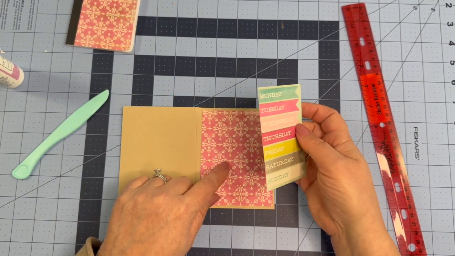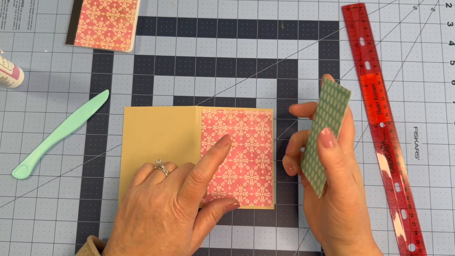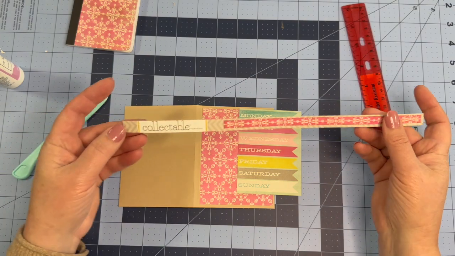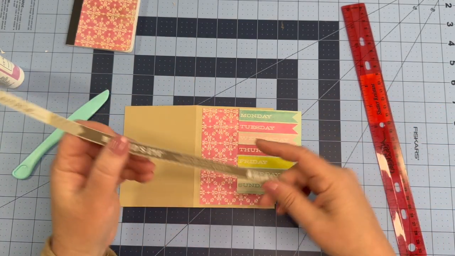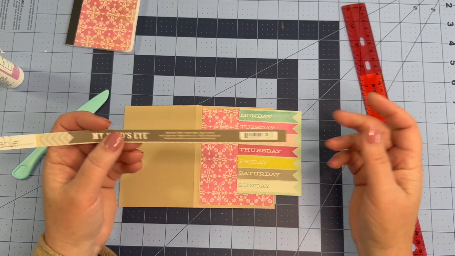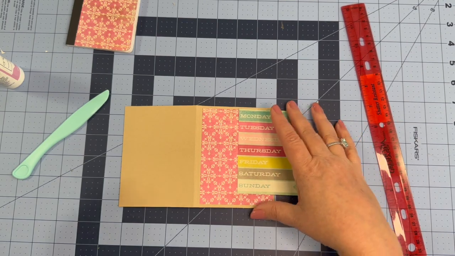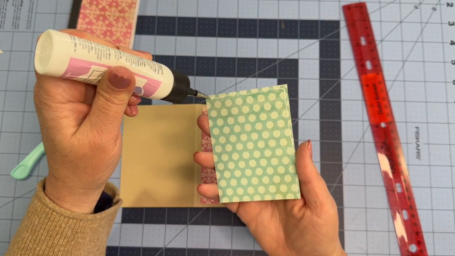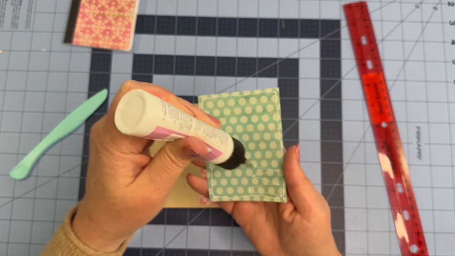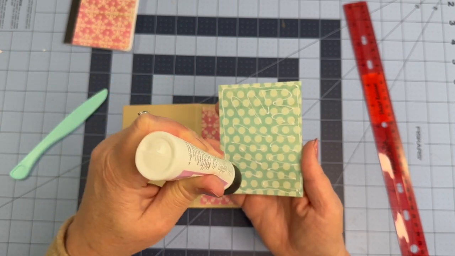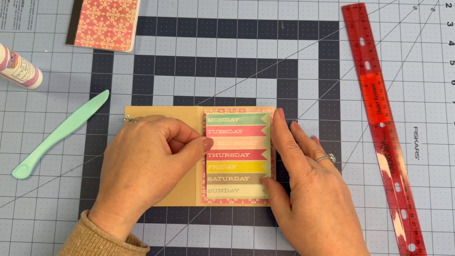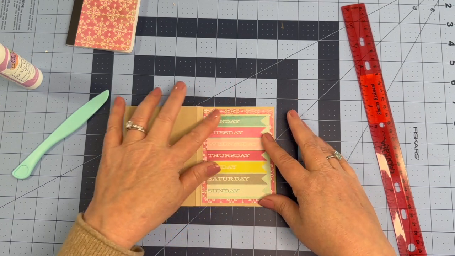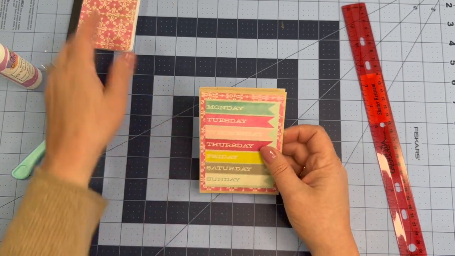This came with the paper set that I'm using, which is My Mind's Eye. It is the Collectible, it's several years old from 2013. So 10-year-old paper. Use what you have, and this is what I had. I found it in the back of my cabinet and thought that's really cute paper, which I know that's what I thought when I bought it. Anyway, it came with these little cards, the cut parts, and I thought I would use these. I thought this was kind of neat: Monday, Tuesday, Wednesday, Thursday, Friday, Saturday, Sunday. Kind of goes along with taking a note or keeping a little book in your purse. So there we go.